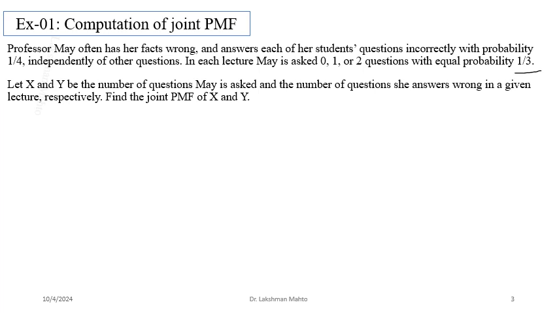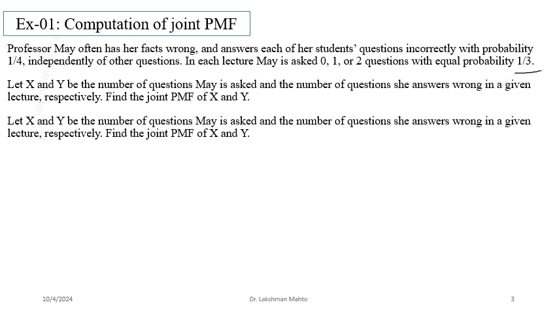But one thing you can do, you can find the probability mass function of Y given X. That one is computable. That one is tractable. And if I directly ask what is the probability mass function of Y, it is a little bit complicated. So how do you have to compute it? Once you are able to compute the probability mass function of Y given X, then you compute the joint probability mass function of X and Y. Job is done.